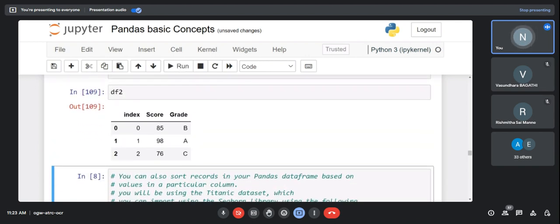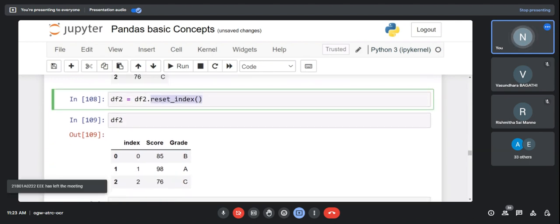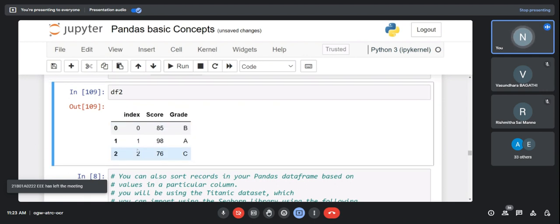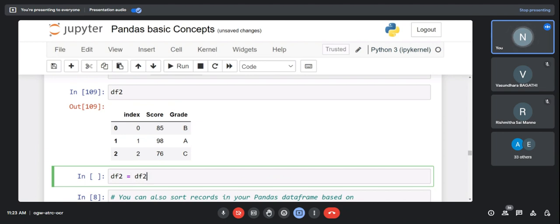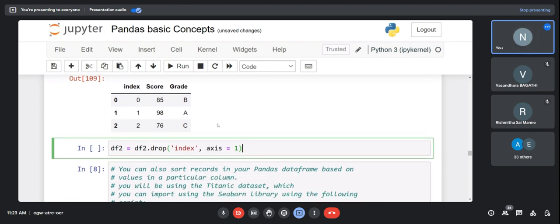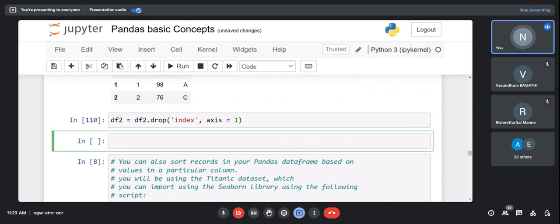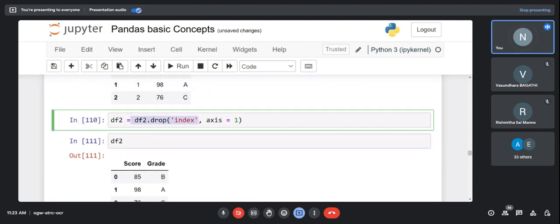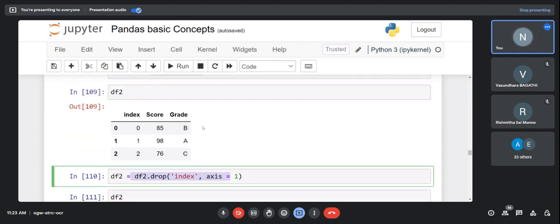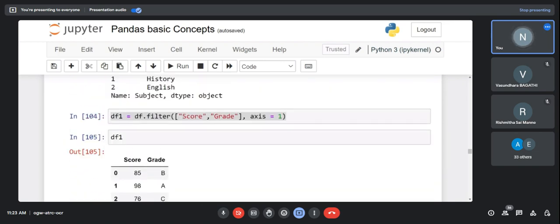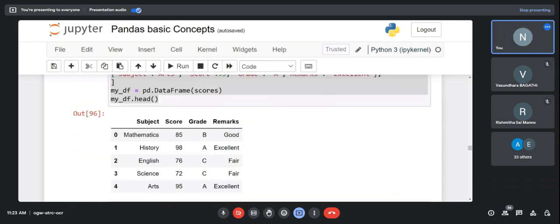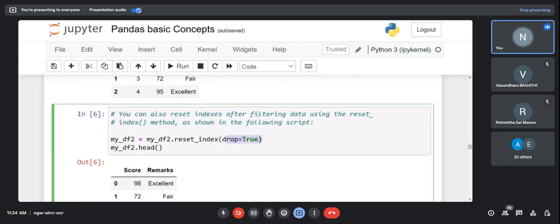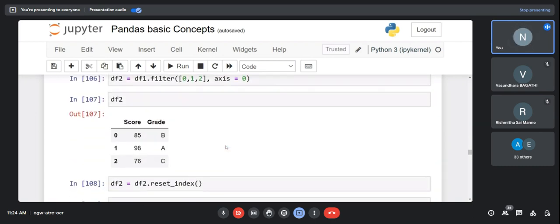But one thing happened, as I told previously also. If you only use reset index, then it will bring the index of the data frame inside, and it will now be a column in this data frame. So I don't require this index thing. So I can drop it: df2 equal to df2 dot drop index, axis equal to 1. Okay, now if you print this df2 again, here it is. Now your index is dropped, but we can save our extra effort if we do the reset here only, reset_index. What change do you need to make? Only one change, which I have already mentioned while resetting the index, and that is drop equal to True. If you make drop equal to True, then it will drop the index initially itself, no need to drop it separately.